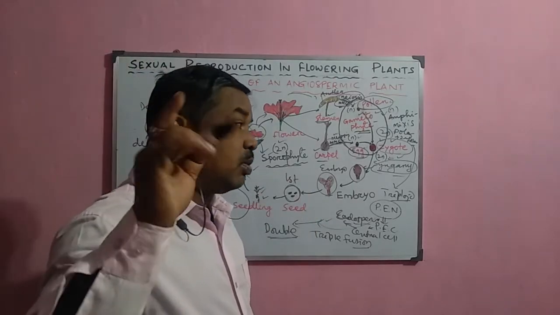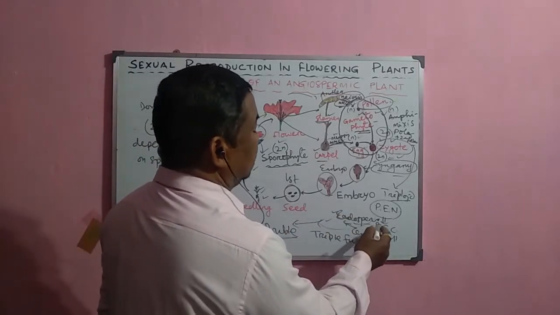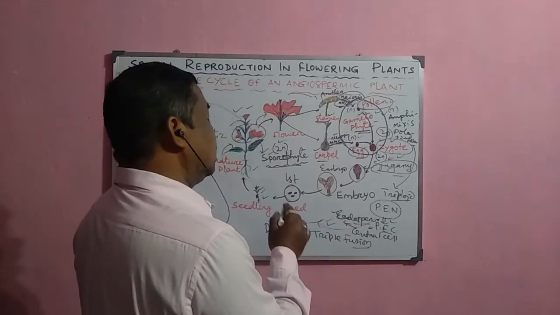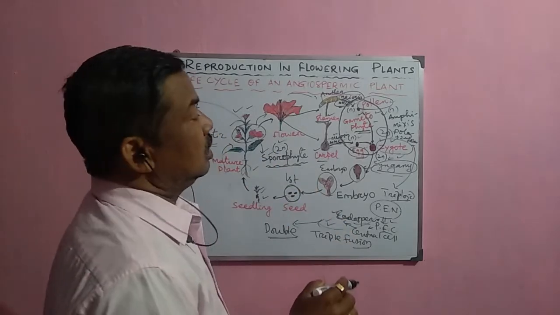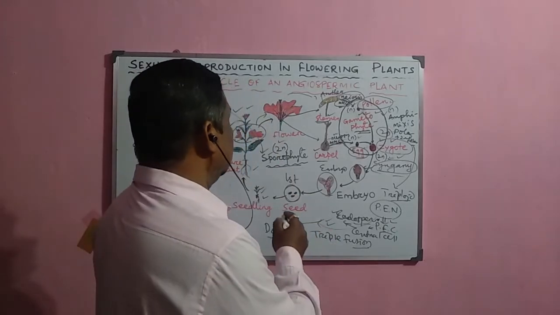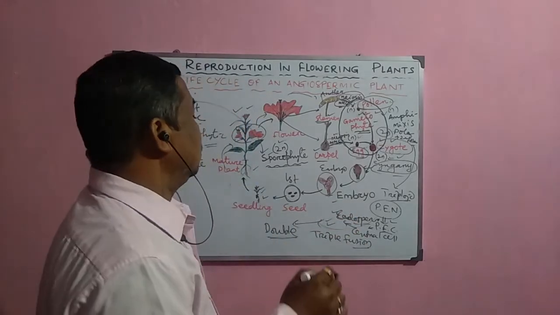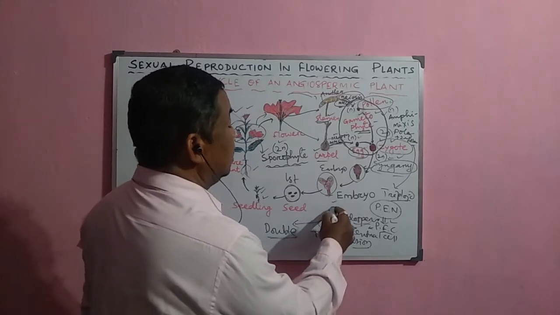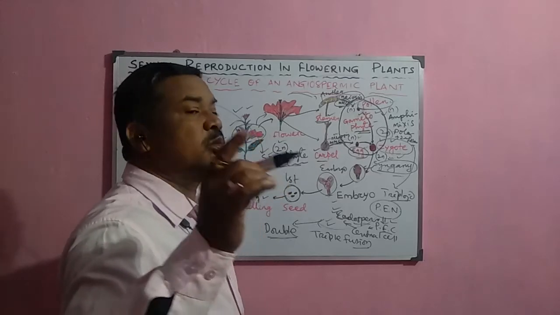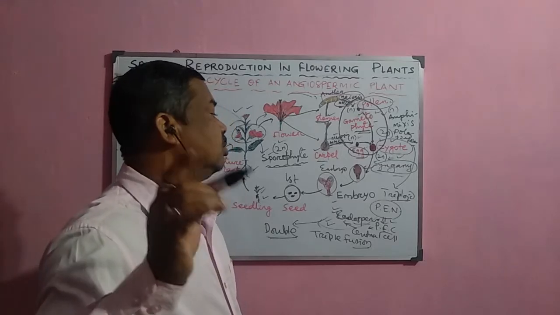But for the developing embryo, the triploid cells, the primary endosperm cells, provide the nutrition to the developing embryo. So this endosperm is very important here, because without the endosperm the seedling or the embryo cannot get the nutrients. So both are going on simultaneously, and the endosperm precedes the development of the embryo, because it ensures the supply of nutrients for the developing embryo.